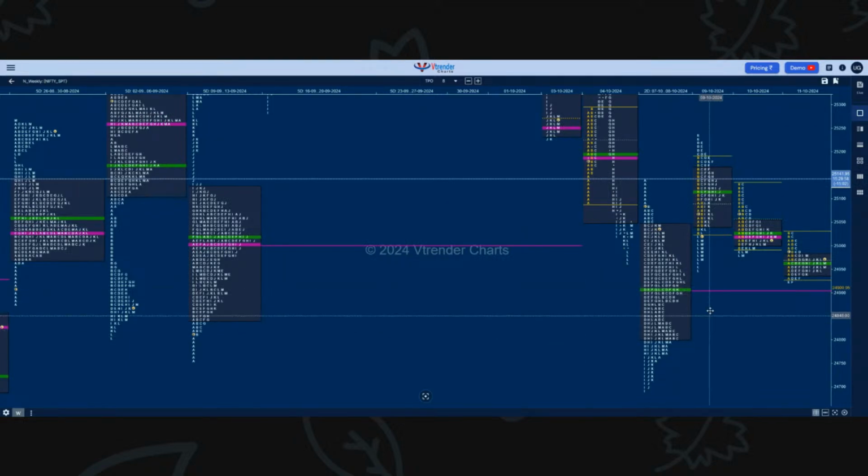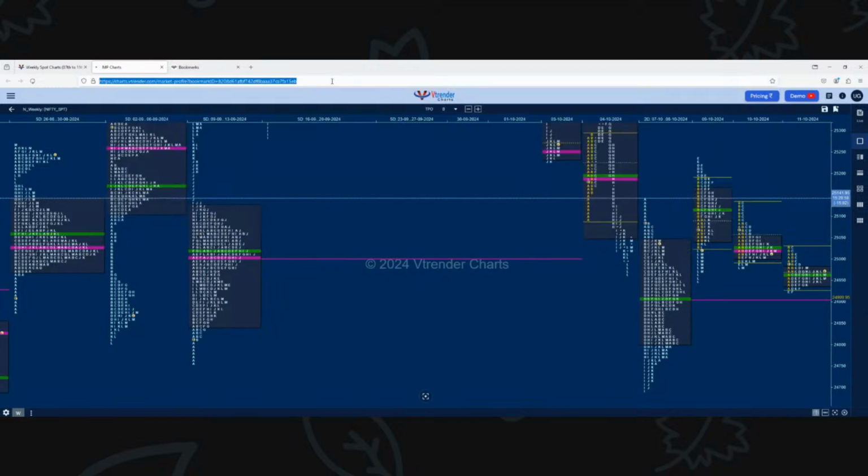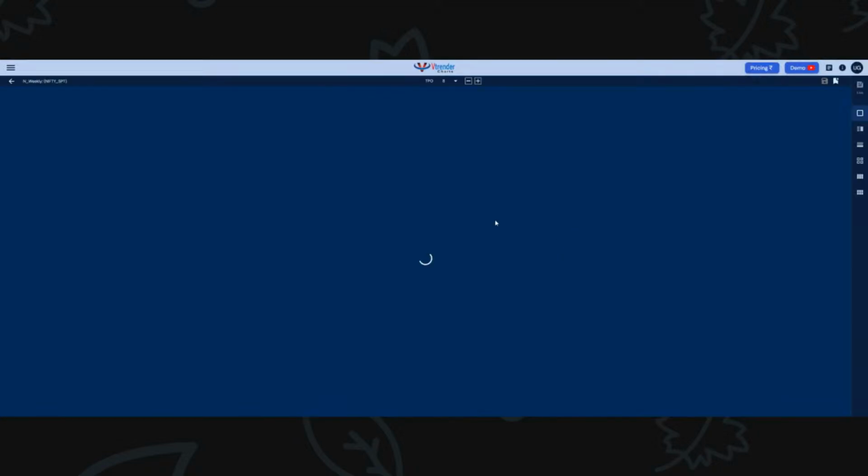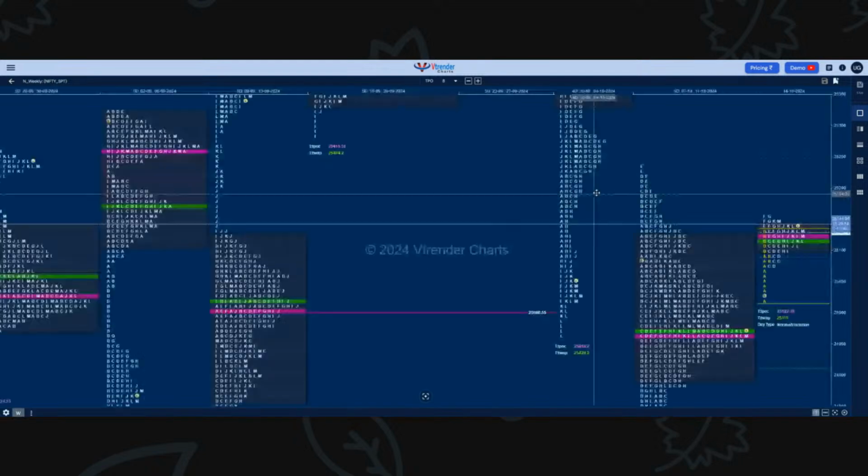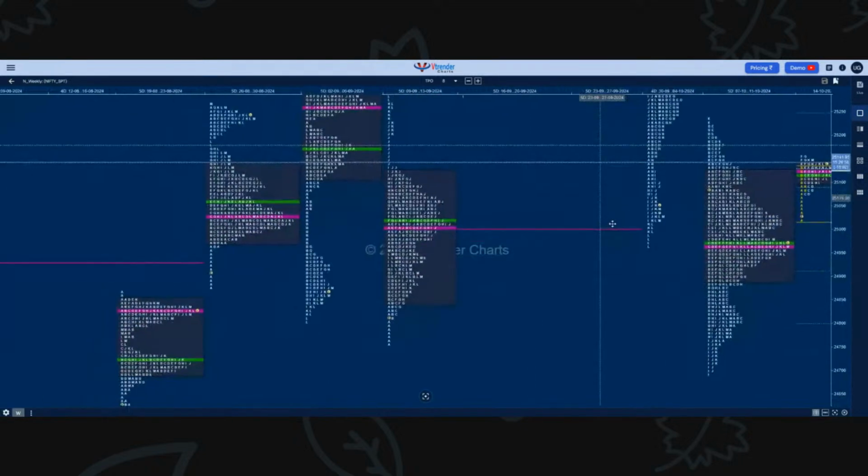So today at the open, this was our first reference. In fact, what we did on Friday was we formed a kind of a B-shaped profile with a very prominent POC at 24965. And if we look at the weekly profile of last week, we had mentioned this in the report and we had put it up on X also, that it has formed a nice Gaussian curve.